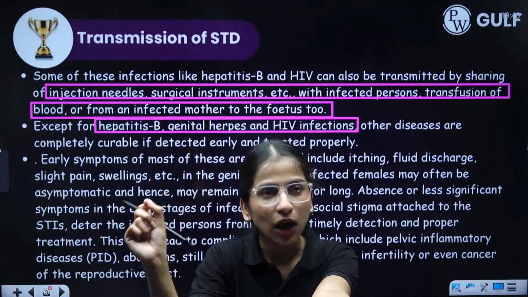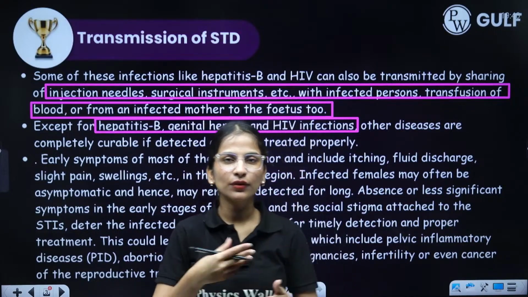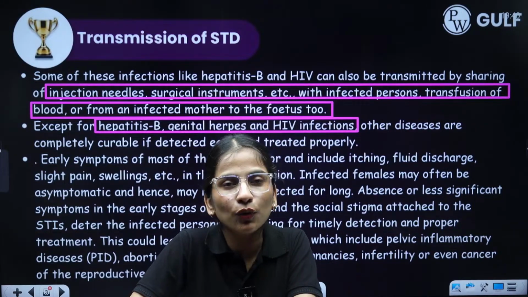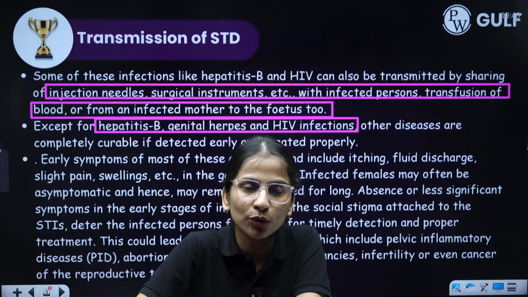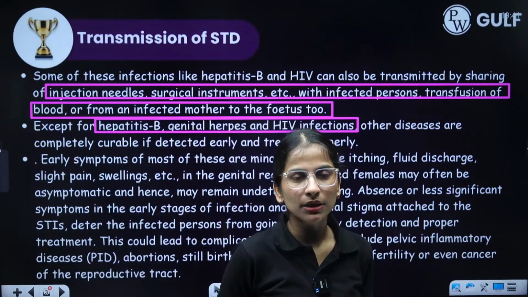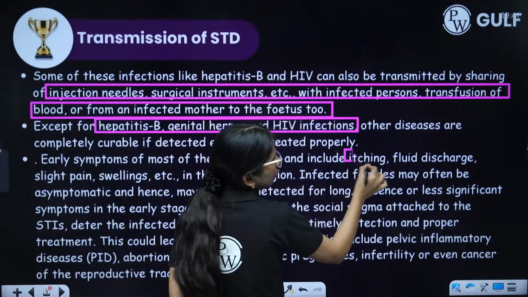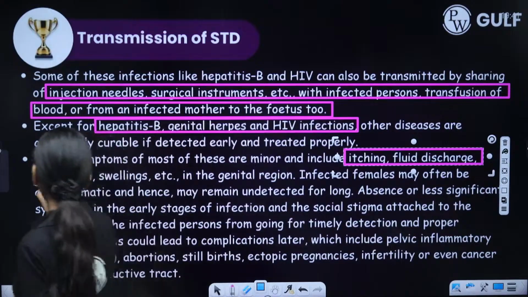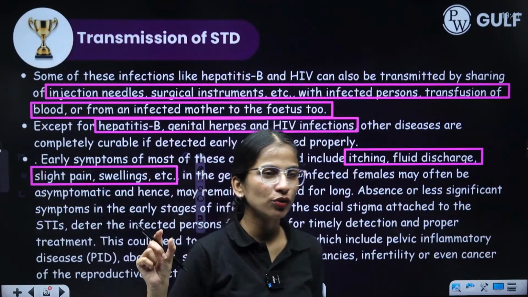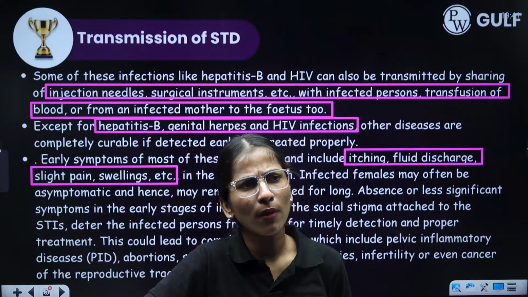So how do we detect any STD, right, ma'am? We have to treat. So for that we have to basically diagnose ourselves early. So how do we perform diagnosis? Obviously tests are going to be there, but you will go for those tests only if you see some particular symptoms of these STDs. Symptoms can include itching, fluid discharge, apart from that slight pain, swelling, etc. This is the symptoms portion. This particular portion you have to highlight in your NCERT. They sometimes ask what are the early symptoms from which you can detect STDs.